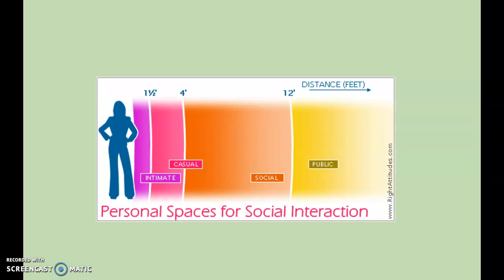Here's a little graphic to show you what I just went over. I like this because it's colorful and I like color. The casual space, or causal space, that they have here is the personal space that I just gave you. The book, I think, uses personal space, but casual is also a space term that they use for anywhere from 4 feet to 12 feet.